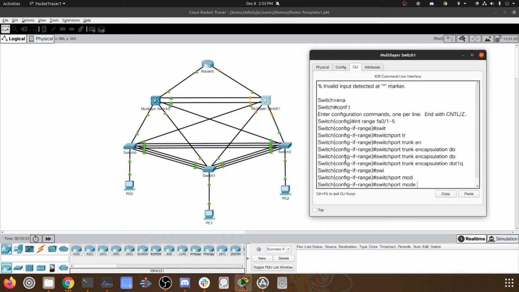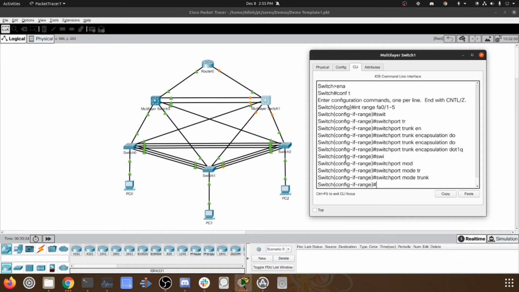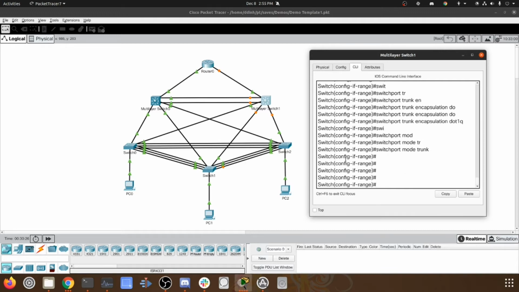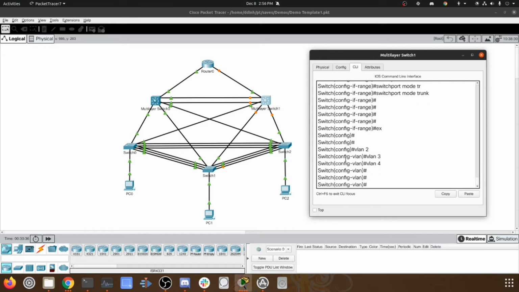Switch port mode trunk. Change all of that. Now we're going to create the VLANs. 2, 3, 4. Go into the configuration for VLAN 2.